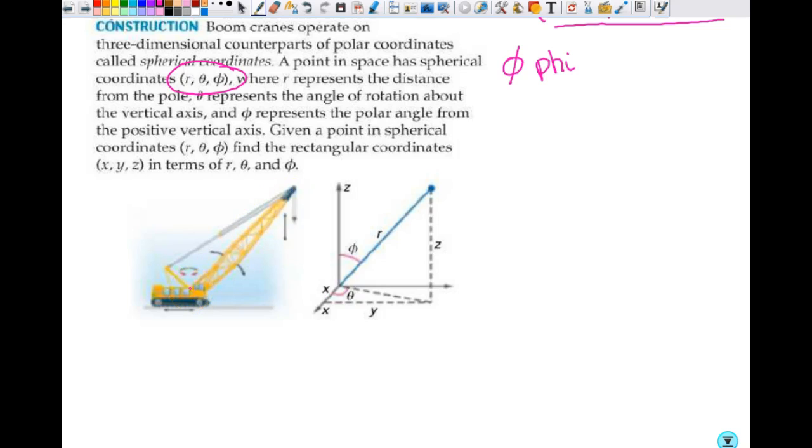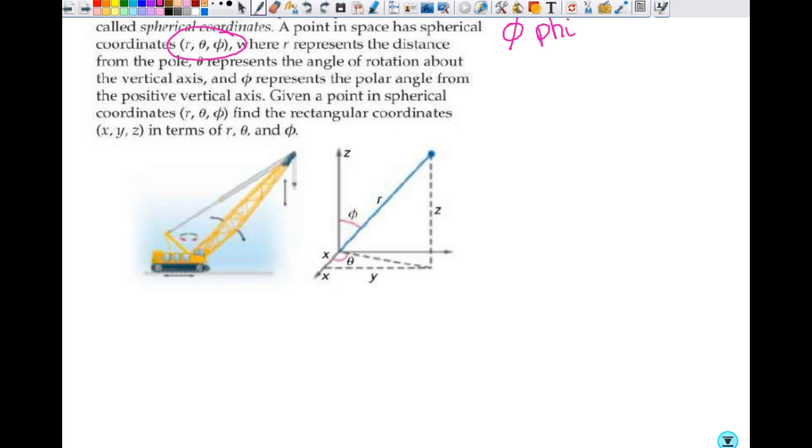So even if the guy operating the crane doesn't understand the whole polar coordinate system thing, whoever's programming this thing has to, right? Somebody's got to in order to make all this stuff work. That's how you get it exactly where you need to be. So I just wanted you to see that there are applications, and next time you look at a crane, I want you to think about the ways that those angles work. And I'm going to give you the coordinates. This is what they would look like.